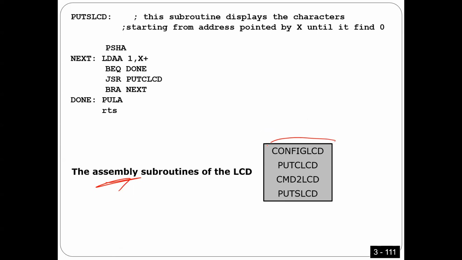So here in assembly, we have only 4 functions. One function is for configuration, and you have to use this one only one time in your program. I didn't explain it yet, but I'm going to explain it right now. I already explained these 2: put character to LCD and command to LCD. Also, we have another one I'm going to explain right now. This one is called put string to LCD. You can tell from the English name, this one is used if you want to store a string, a complete message. But the other one is for only a character, and this one is for a string.